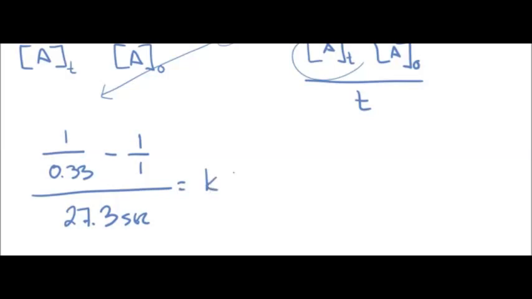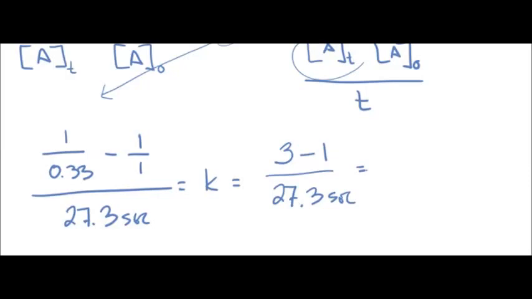Now, what's really cool, if you want to do some of that math in your head, the 0.33 really is 1/3, so if you take the inverse of 0.33, it's 1 over 1/3. Now, if you take the inverse of the inverse, that equals 3. And if you want to do this on the calculator, I am not opposed to that. Actually, it'll keep you out of a lot of trouble here. So the inverse of 0.33 actually equals 3, minus 1 divided by 1 is 1, so 3 minus 1 is 2, and then divide that by your time, which is 27.3 seconds, and that will give me my K value.